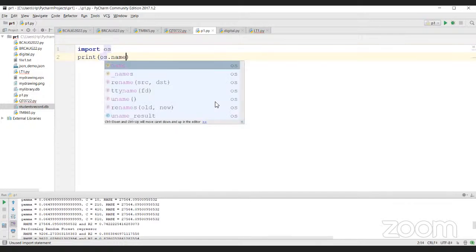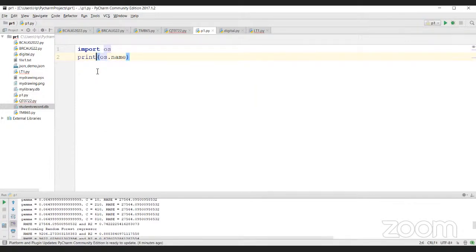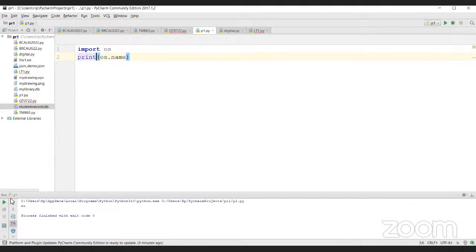os.name. If you want to know the operating system name, you say os.name, and when you run it, you see NT. All Windows machines will give you NT as the output. NT is the base for all Windows machines. Of course, if it is Unix, you will get POSIX.